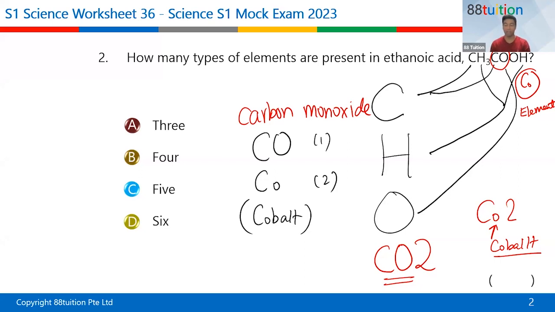So now how many elements are there? There are only 3, 4, 5, or 6. Okay, so after talking so much, you know how many there are, right? I see a hydrogen and I see oxygen. I don't see anything else. Unless there is a small letter, then the small letter must attach to the big letter, right? Say for example, Na is considered one together. It's not N and A, right? It's Na together. So the small alphabet will make it together. Yes, very good.